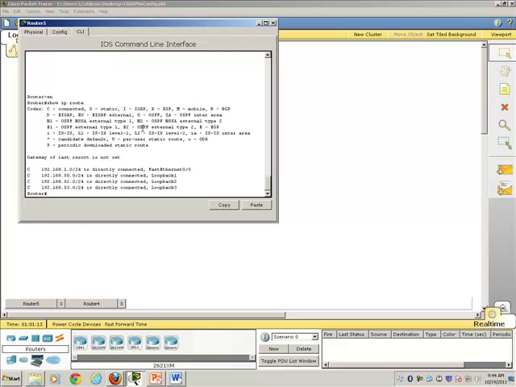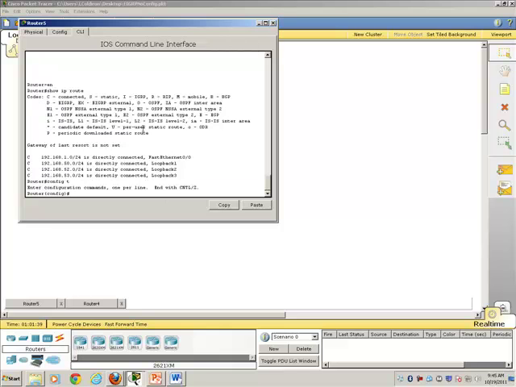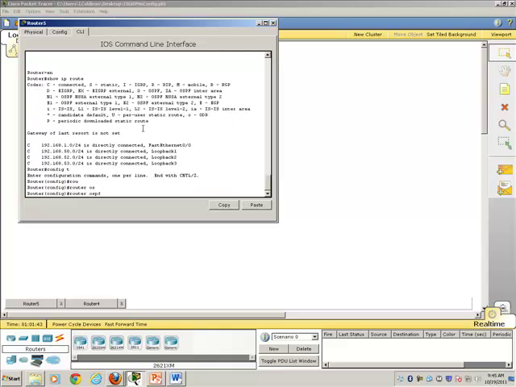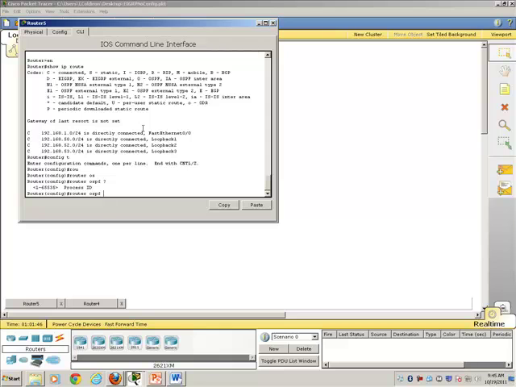One of the things that I personally find handy before you start is to do a show ip route. It'll tell you everything that's there. But the other thing I'm still going to have to know is, what's my directly connected interface? Yes, it does show there, 192.168.1. So these are all of my interfaces. So config t, and the command was router ospf, and then we put the process ID.